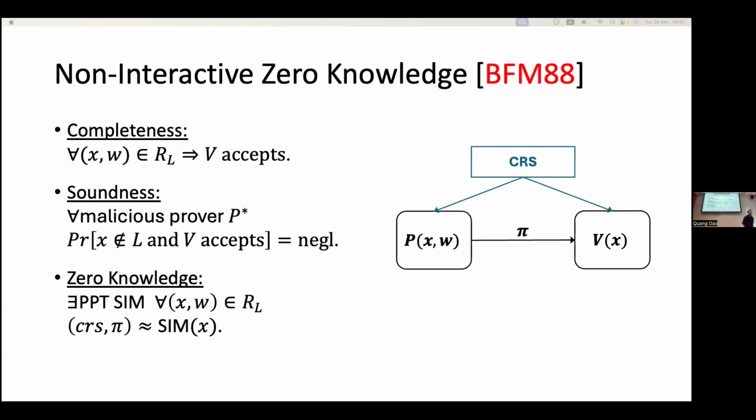What about zero knowledge? Can the attacker pick the statement after seeing the CRS in the zero knowledge definition? So right now we are thinking about non-adaptive zero knowledge, but if you get a secure NIZK with non-adaptive zero knowledge, you can also make it adaptive. There is a general transformation for that. I see. So it suffices to consider non-adaptive zero knowledge, right? But for soundness, we don't know how to amplify if it's non-adaptive.